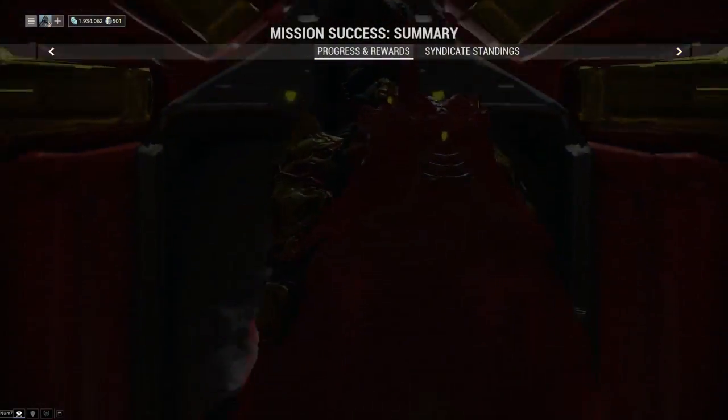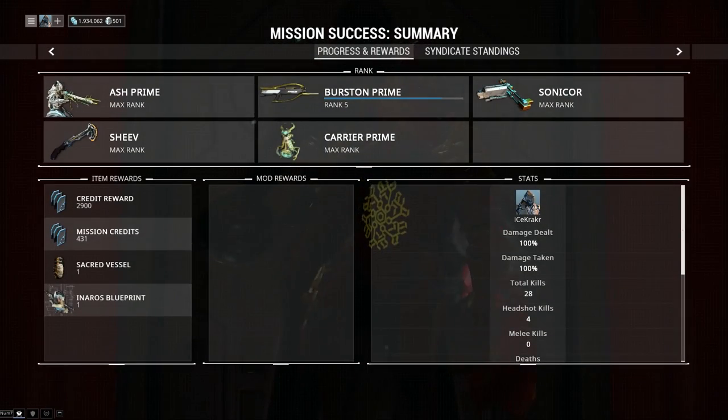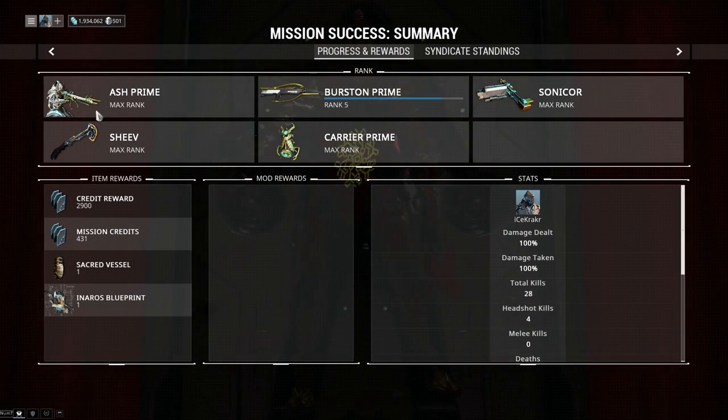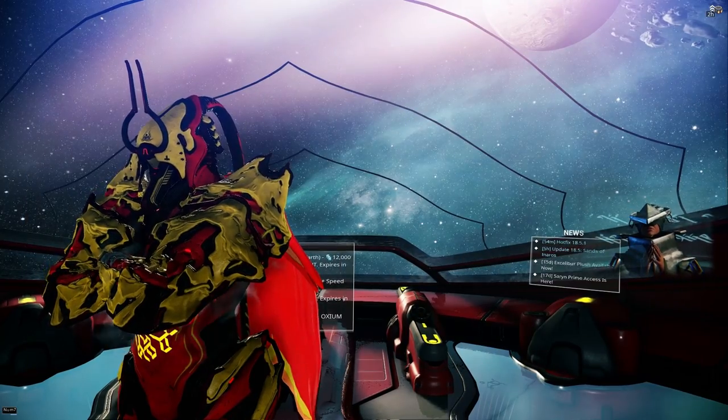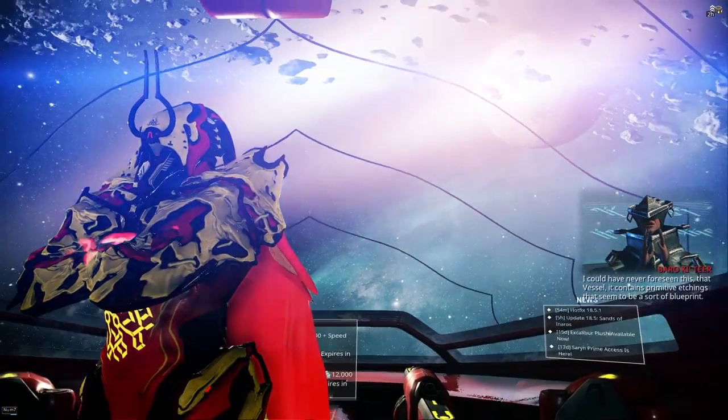And there you have it. The mission is complete, and we have our first sacred urn or vessel, whatever you want to call it, and our first blueprint part.